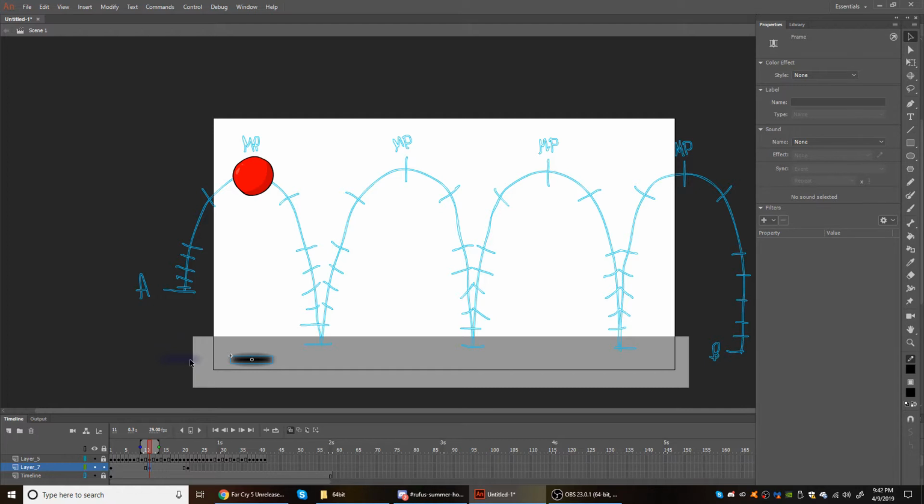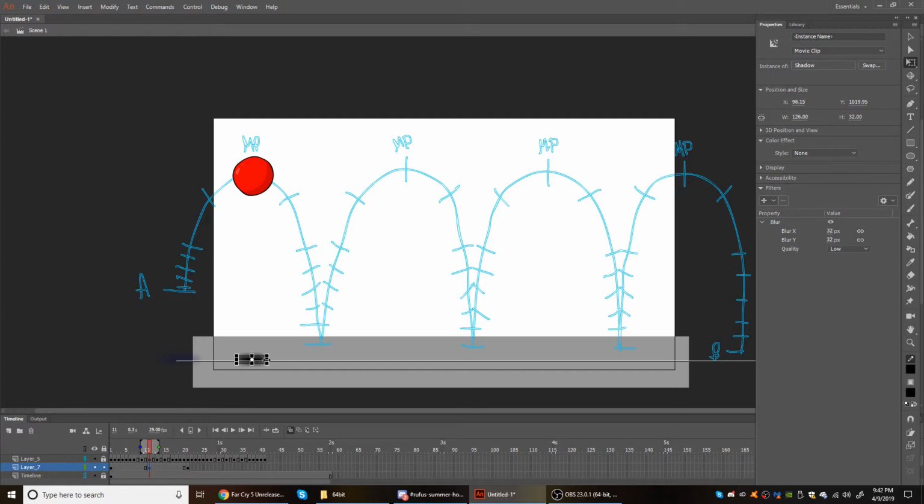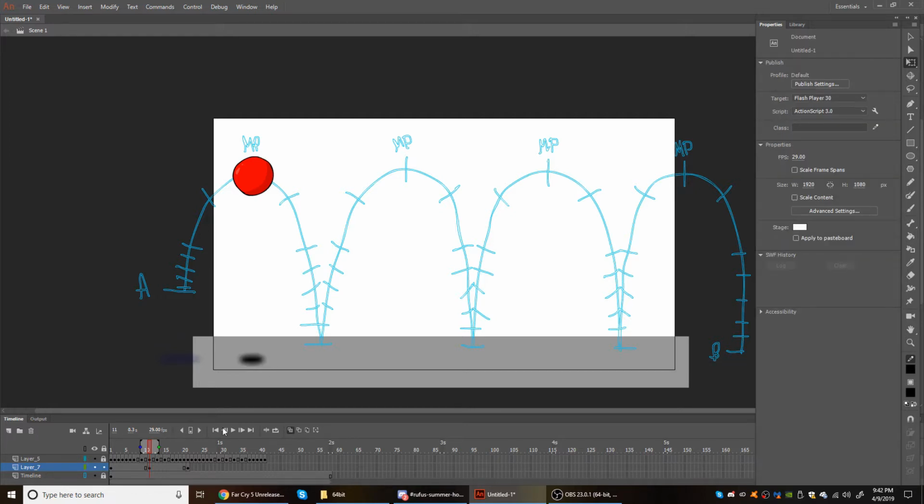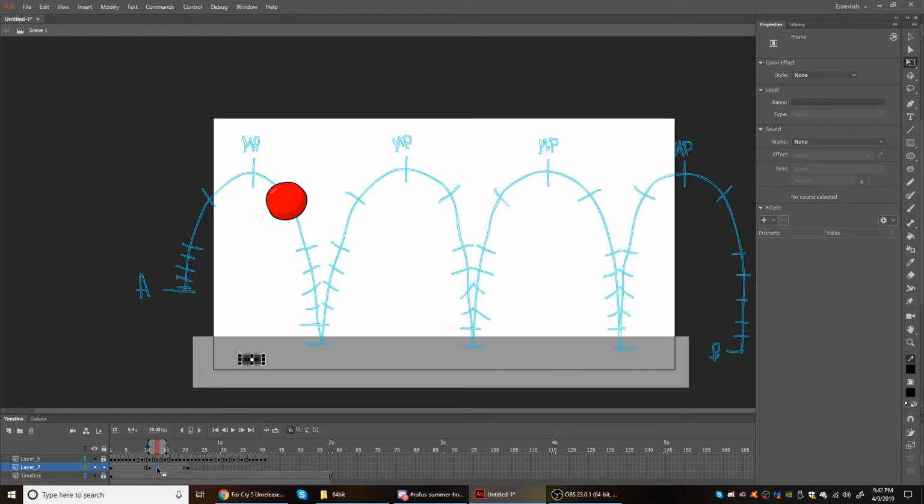Now that I have it back on my center point, all I really need to do is just slowly bring this in once, maybe a few more times. And it gives that sense of illusion that this ball now is within a distance. It isn't anywhere near us.